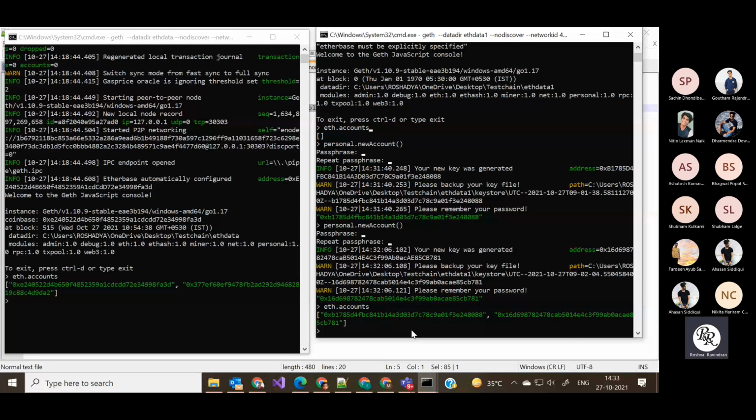The first account, as I told you, is your Coinbase account. That is where you get in all your ethers. Whatever ethers you get through mining is always stored in your first account, account 0. Accounts 1, 2, 3, and all that you're creating, if you want ethers in those accounts, you have to do a send transaction and then transfer the ethers. Initially, I just have a Coinbase account and the other account is empty for now. You can even check your balance, it's going to be empty.